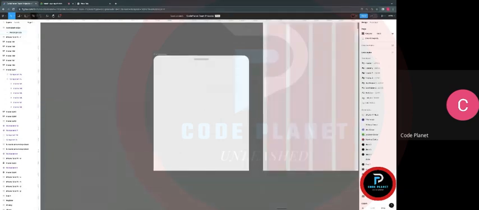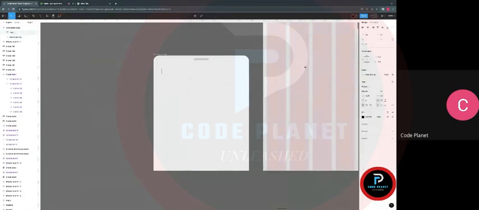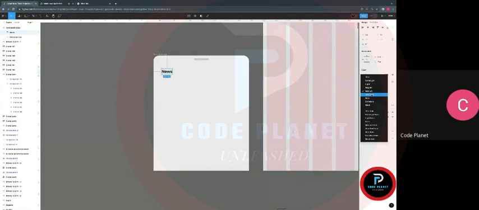The next thing to do is to add your text. So we just select text, come here, click, and you can just write news. Yeah, let's leave it at news. So that news, we can now give it medium or semi-bold, whichever one you choose. But let's give it medium.